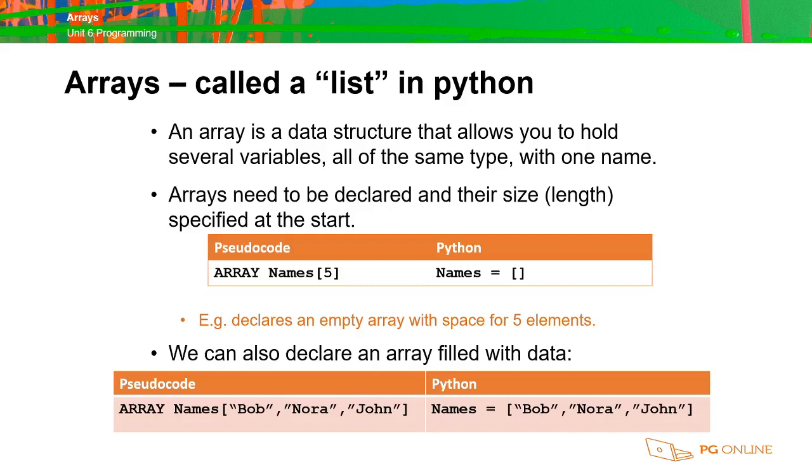A simple way of storing data in algorithms is using variables, and variables can hold one piece of data, which is fine. An array can hold several bits of data or several variables. Now, the key thing about arrays is they can store just one type of data. So we can have strings or integers or booleans or floats, and they can be stored under one identifier or one name.